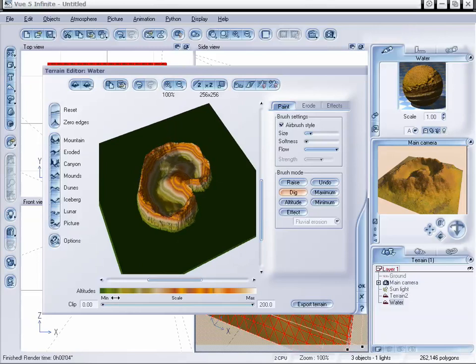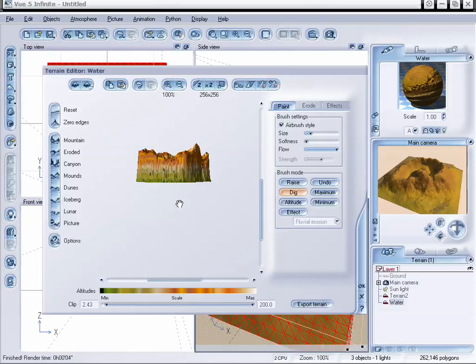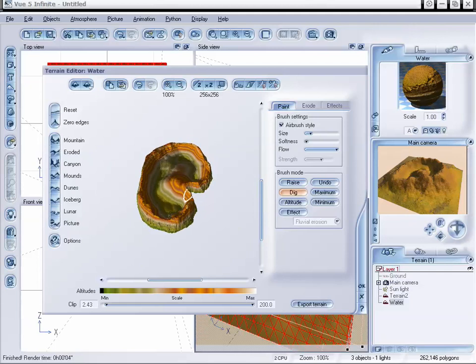And now what I want to do is actually crop out the bottom just enough so we get that edge. And you really have two options here, whether or not you want to make this completely flat, which you could easily do, which would perfectly mimic a flat infinite plane or water plane.